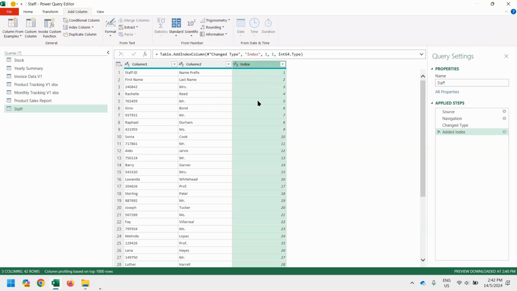While this column is selected, we want to identify whether it's an odd or even number. Some people may have difficulty: what's an odd or even number?